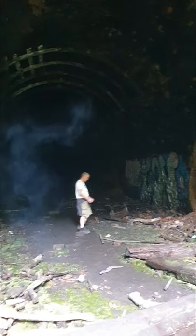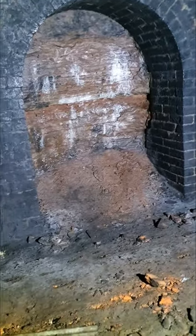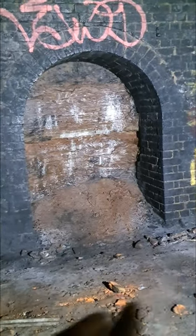Here's the support beam — originally there were three. We're going to take a walk through now and see what else there is. This is the first recess that we found. It's about six foot tall, so it's enough for a man to stand in as the train came passing by. This is how far we are from the entrance of the tunnel, so we'll keep walking. The floor is quite sturdy to stand on at the moment, and there's no water for us to navigate through, which is good because we've only got stop mines and trainers on.